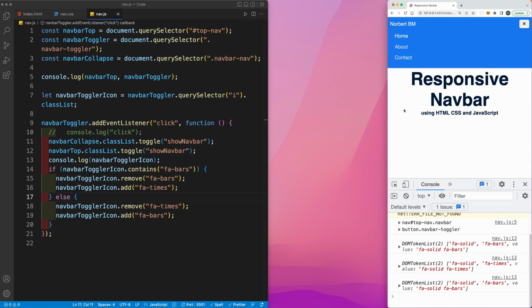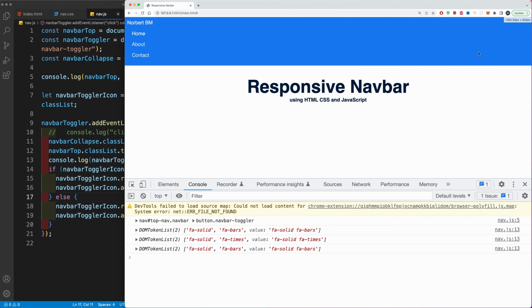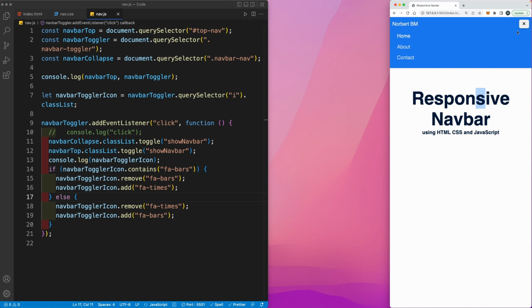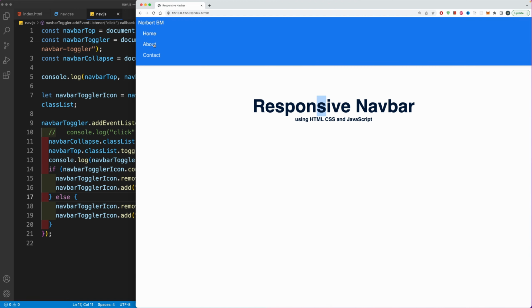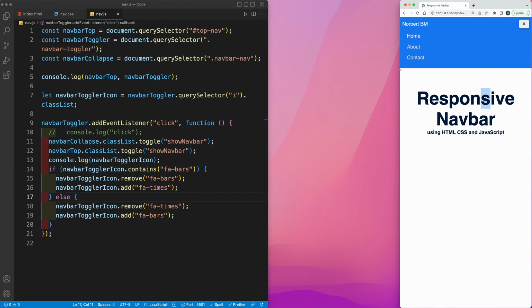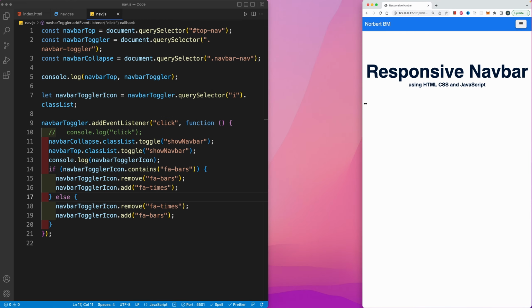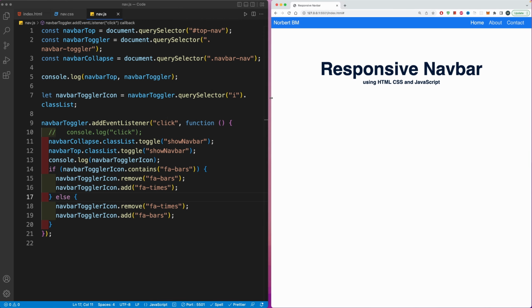We only have one problem. The problem is this, that I can close it up. As you can see, when we are in a large format, it's hiding our close button and the navigation stays open. What we actually want to do is, let me close this one up. If we're in a large format, it should automatically close up. And this is pretty simply done by adding an event listener to the window and listening for a change.